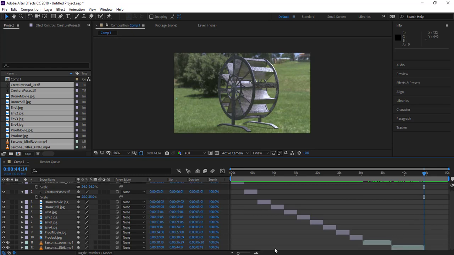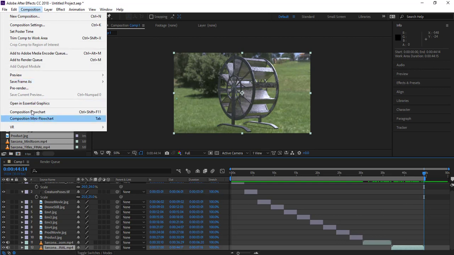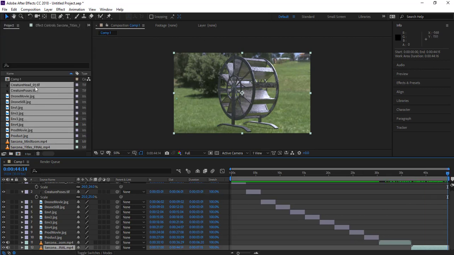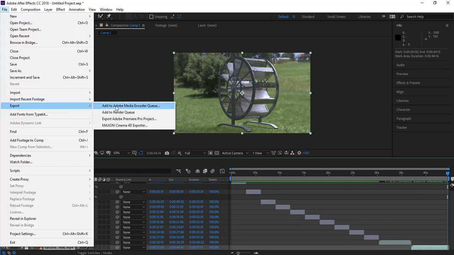I'm going to go to the very end of my last one. So this is my last one in here. You'll see that I have extra space that's missing on the screen. I'm going to hit the N, like the letter N, and then go to Composition, Trim Comp to Work Area. There it is. And then I just make this a movie just like we've done everything else.